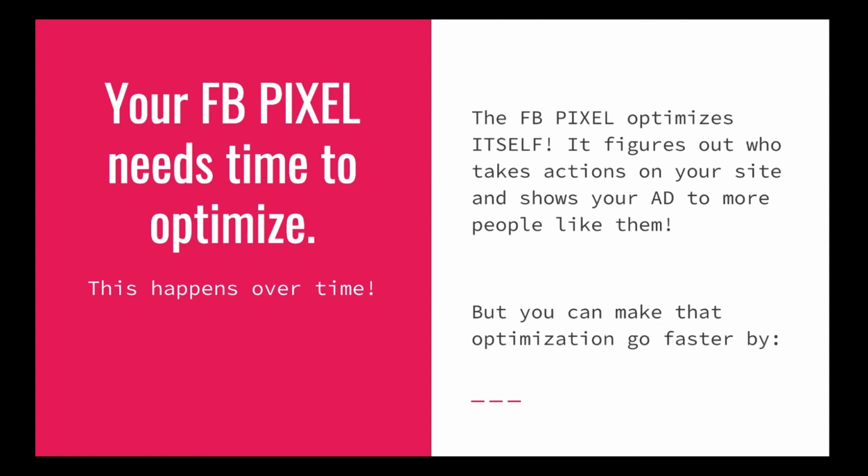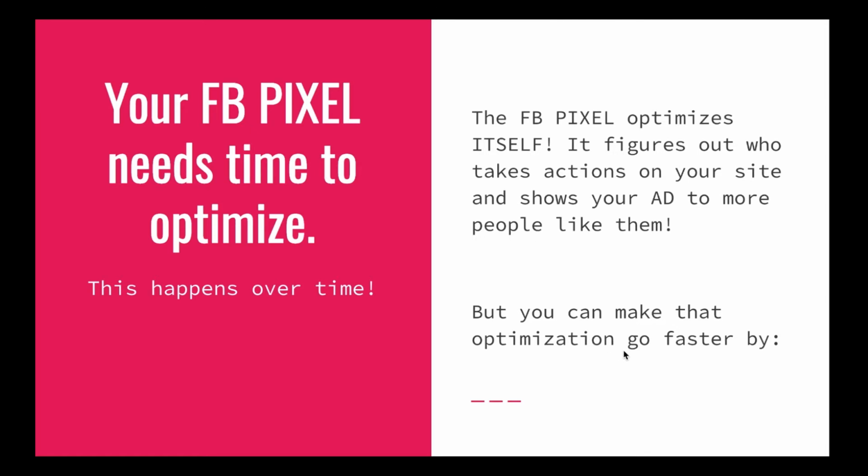It takes time, people. You can't run an ad for a day, not see sales, and cut it off. You cannot do that. You need to let your ad run to let it get into its groove and then see what kinds of results it's creating. There is no magic number for how long you want to let your ads run. You just got to let them run, be patient, and see where they get you. So it figures out who takes actions on your site and shows your ad to more people like them, but you can make optimization go faster.